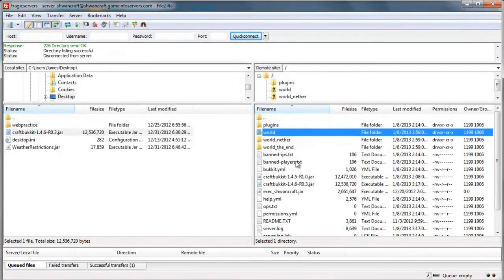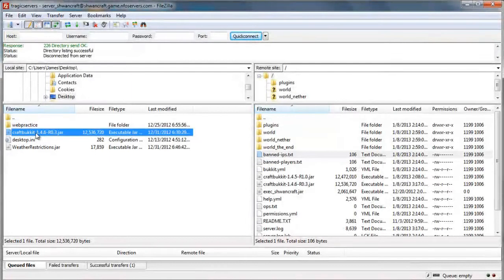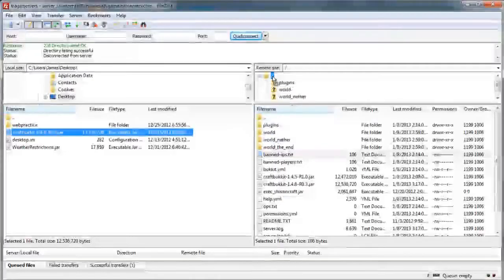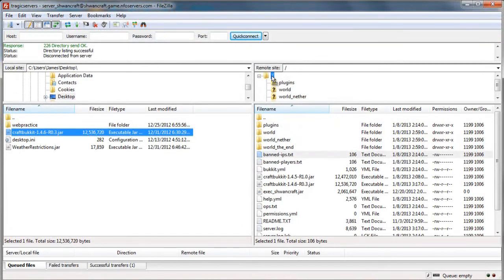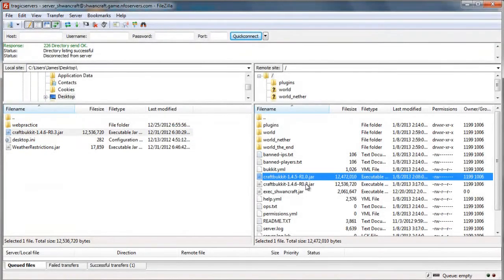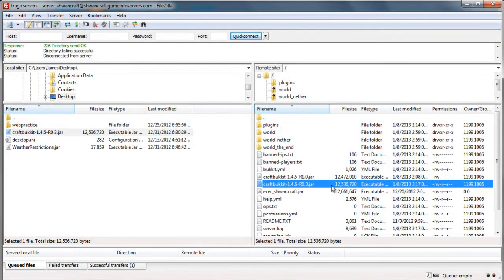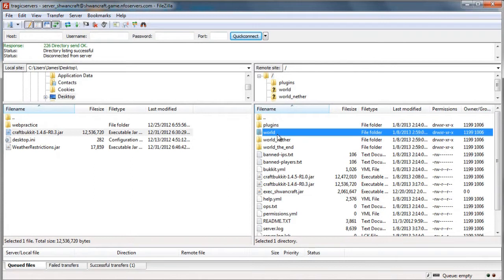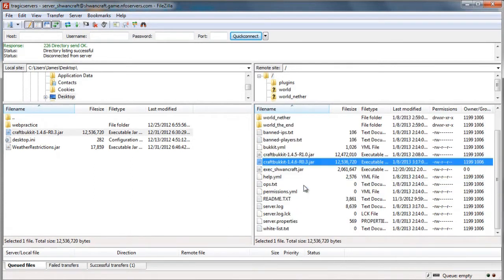And this is our Minecraft server. Now, what I did was I took this, I dragged it over to the slash here, which is the root directory, and then I let go of the mouse button. When I did that, it started uploading a file, and here it is on the server right here. So it just needs to be in the default root directory. Not in any of these folders, just right in the start.